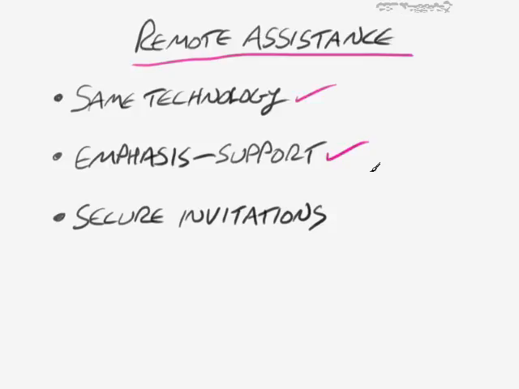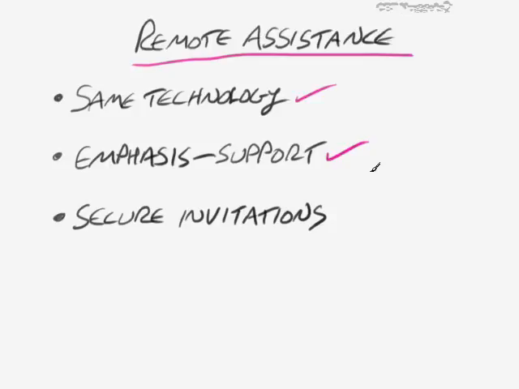Okay, what? It might be easier if I could actually see them and see what they're trying to do, because they don't have the same technology and terminology that you and I are accustomed to. So rather than yelling at them for not being too bright, instead I could say, hey, let's just do a remote assistance instead. No, I would never say that they're not too bright. I might think that, but I would never say that out loud.